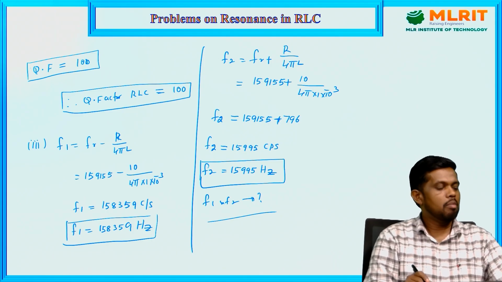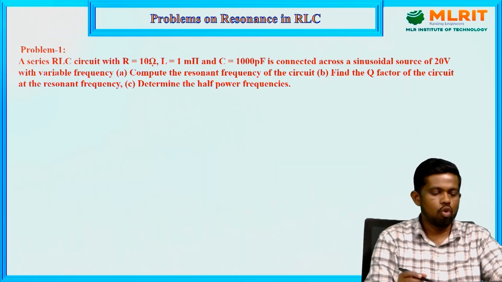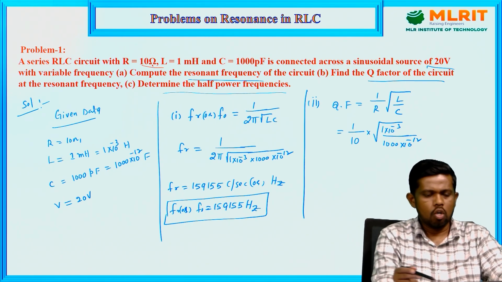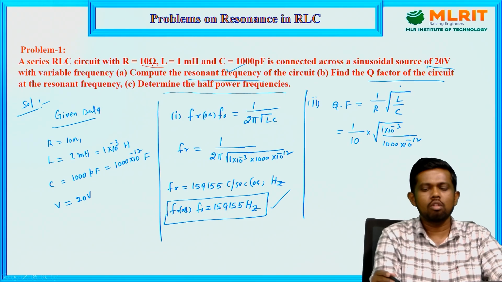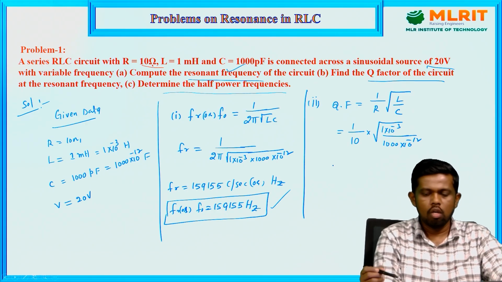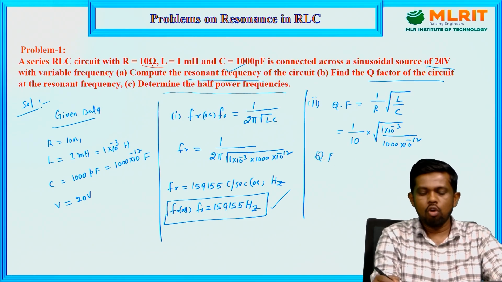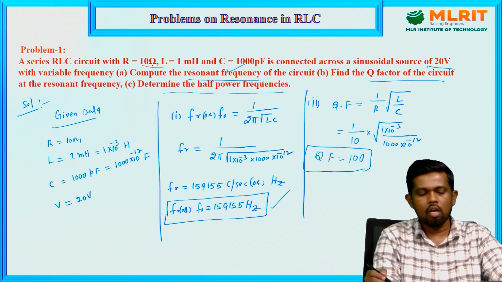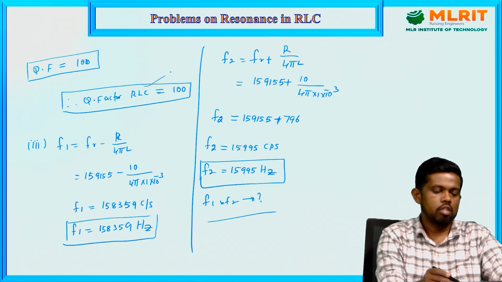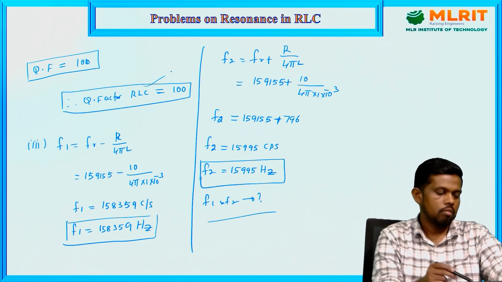So this is the end of the first problem. What was asked? First of all, the resonant frequency value, which we have done. Then the quality factor under resonance condition was also asked, and we determined the Q factor to be 100 only. There is no unit for this because it is also called the magnification factor of the voltage, so both voltages get cancelled. Finally, there is no unit for the quality factor, as was also discussed in the session just now.